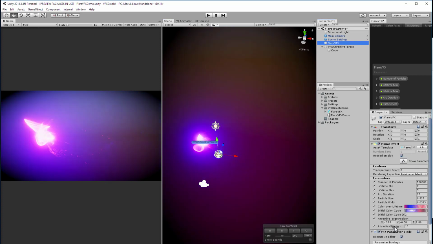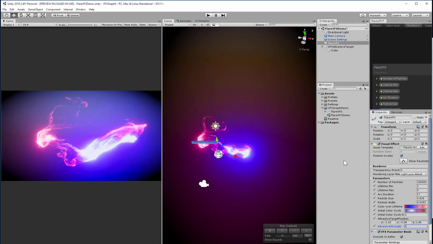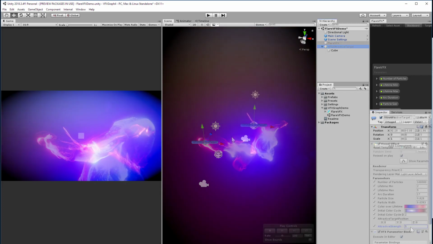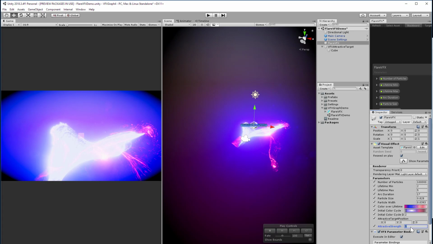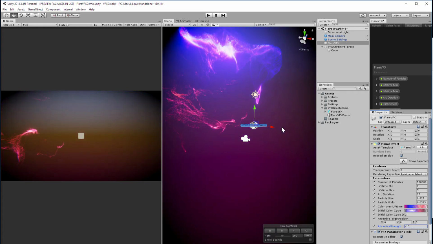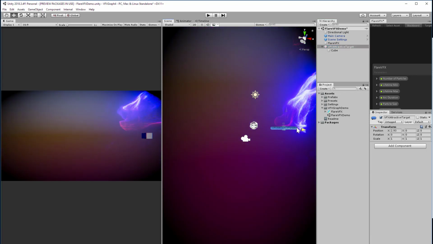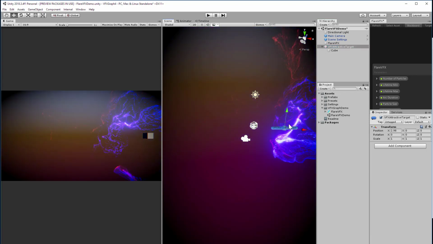Now with the lower values, you can see more of the curls of smoke. Remember that we have the turbulence and the vector field force already working. The extra attractive force that we've added is combined with those. Now you can even make the strength value negative, and that makes the force repel particles from the target. That can make for some interesting or odd results depending on where you place the target, so just use that at your discretion.